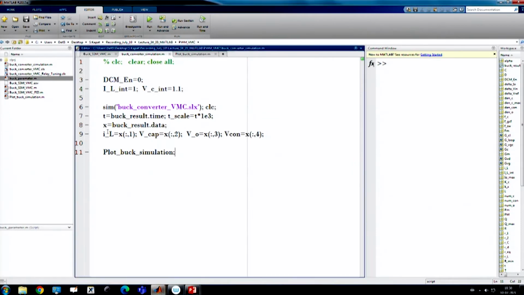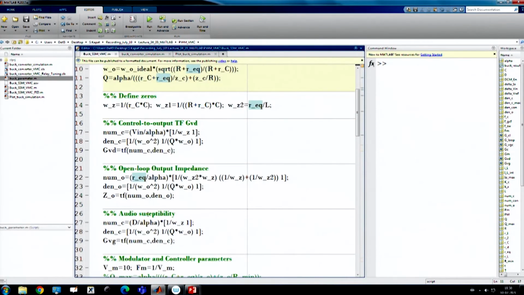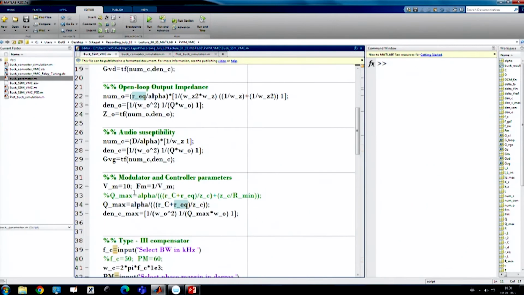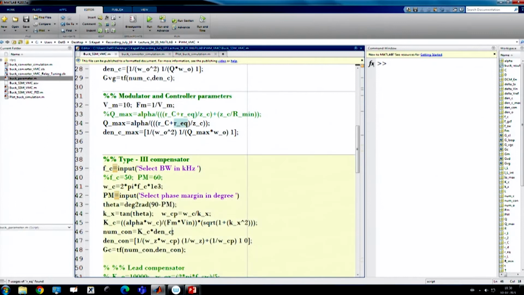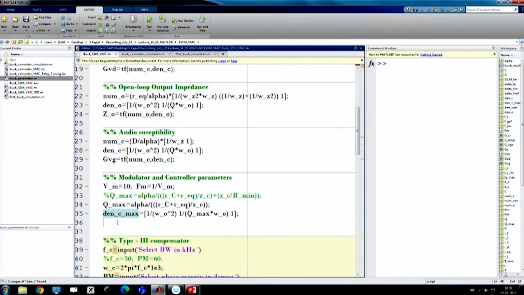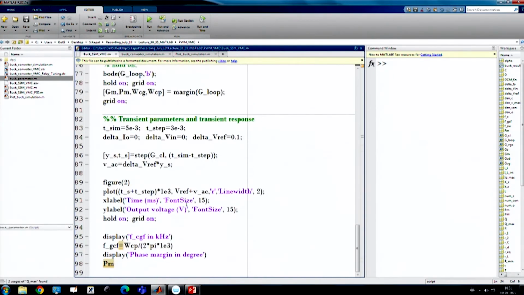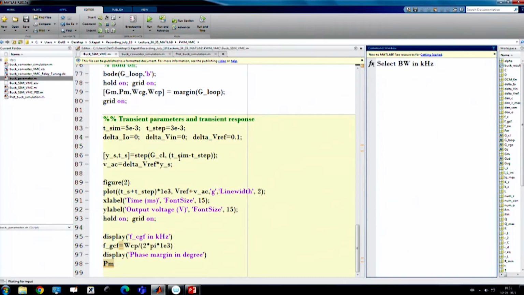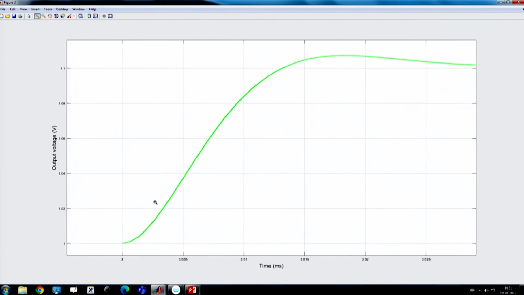The second one we want to do with this robust compensation, where our compensator 0 will be max. You see the max is set to Q max. We have just changed this. Okay. Now we want to use green color, and if we can match the response to the linear model, then that should be good enough, but we can still check. 25 kilohertz 60 degree phase margin. So, this is with robust compensation.